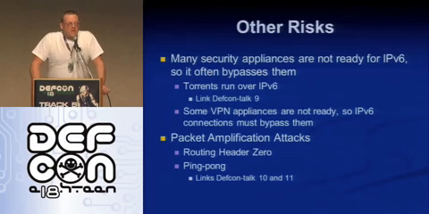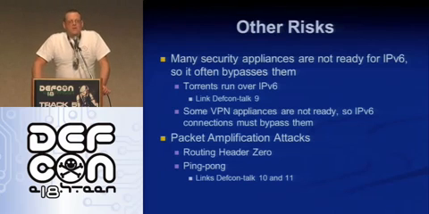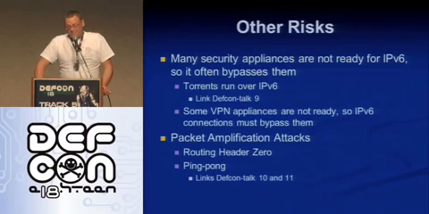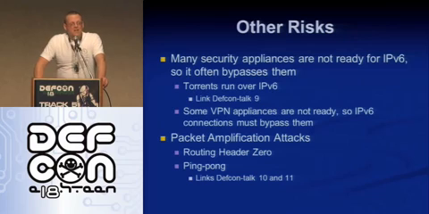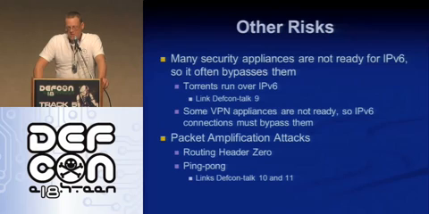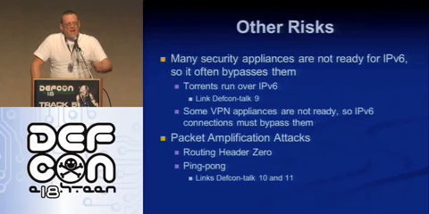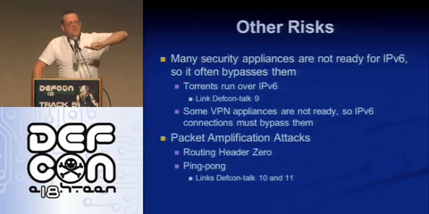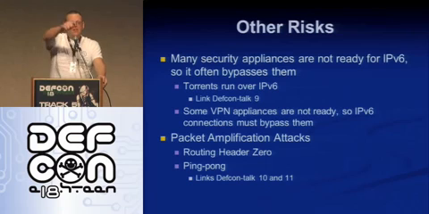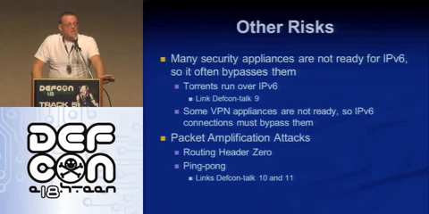Security appliances typically don't do anything for your IPv6 yet — they aren't ready. So you can run torrents over IPv6; the torrent fiends know this, and the blocks usually don't block it. One other thing that's fun is the packet amplification attack. You can run routing header zero — there's a header in front of each packet that can lead to more headers. If you use routing header zero, you can specify the path for your packets to take and tell it to follow a path that makes a loop. RH0 has already been deprecated before IPv6 is even hardly rolled out.